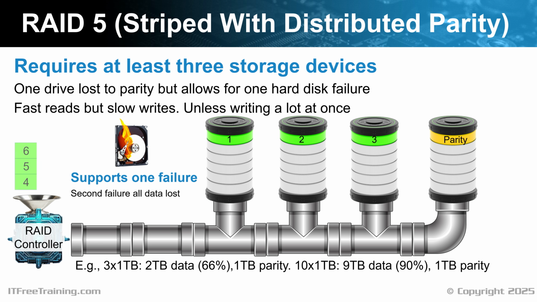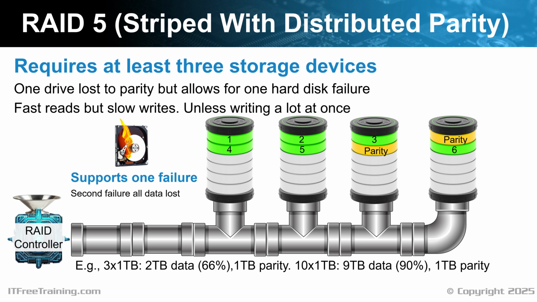Now let's consider that the rest of the blocks for the file have been sent to the RAID controller and are ready to be written to the array. Notice once again, all storage devices need to be accessed in order to write the data. Since they were accessed all at once, the write is very efficient. When writing large files, you will probably get some good write performance, but in all other circumstances, the write performance won't be as good. You will notice that the parity has moved to another storage device.